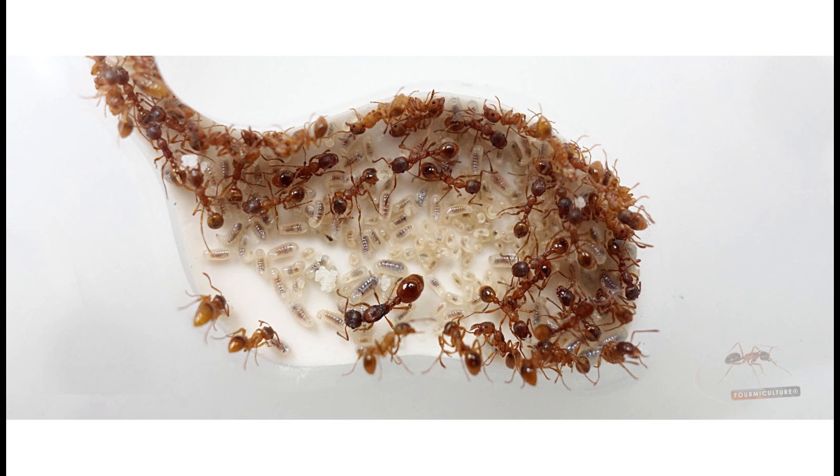They have a very interesting reddish-brown to red coloration, and they can sting, but their venom is not very potent — it's like being stung by a stinging nettle, and it doesn't leave much of a mark. Also, they can be polygynous and can have very big colonies, which makes them very interesting to keep.